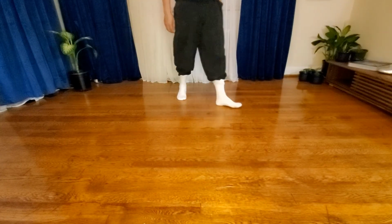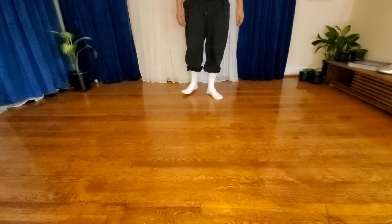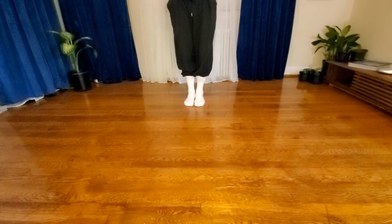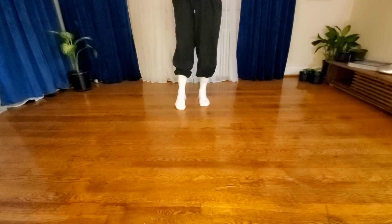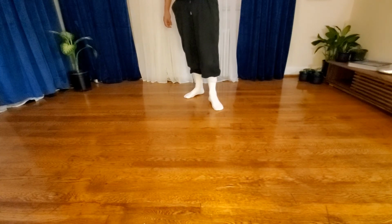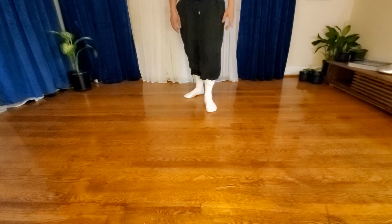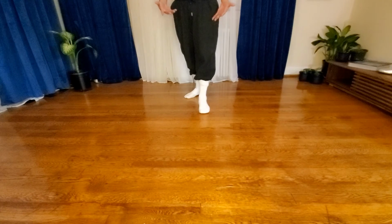As usual, I'm going to show you the exercises for the footwork not wearing my shoes. I just want you to look at how my feet are moving, and that is sometimes covered by my shoes. So that's the reason why I do this. You don't have to practice this barefoot. To me, it's just an example so you can see.